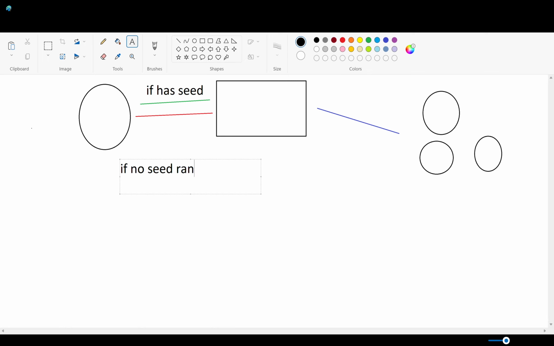If no seed and random chance are in its favor, it will replant, which is going to be green. It'll replant and transform.